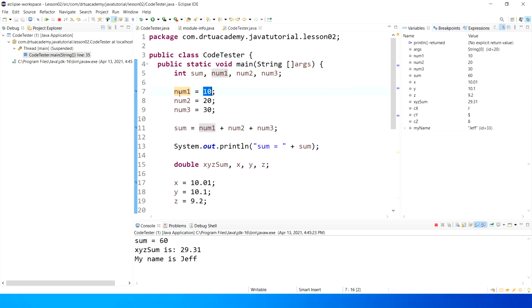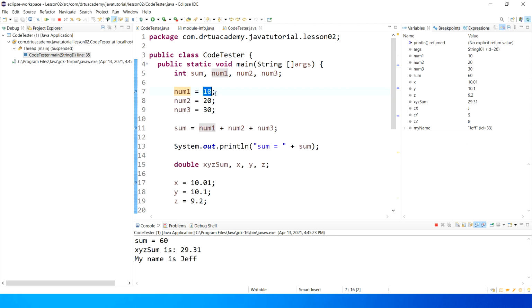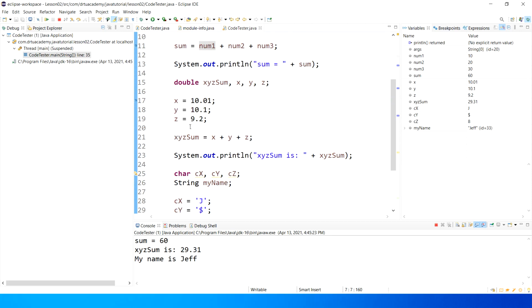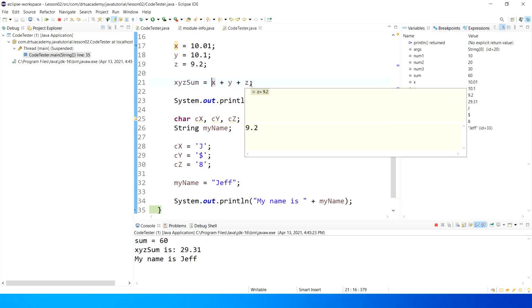Put the value of the right-hand side into the variables on the left-hand side. And we can use the variables to do all kinds of manipulations.